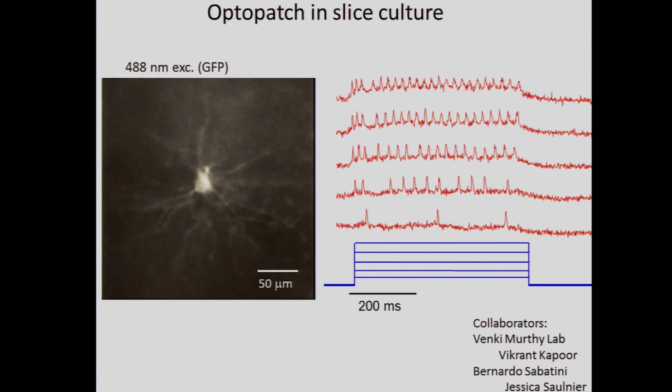Great. We've also been using this in whole tissue. And this is more preliminary work, but we've expressed this optopatch construct in organotypic brain slice, also now in acute brain slice with AAV gene delivery. And we can optically stimulate single cells in the slice and record firing patterns of individual cells in the slice. We haven't yet been able to do very wide field recordings because it takes too much laser power.